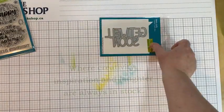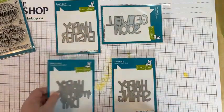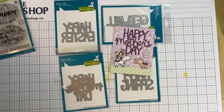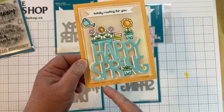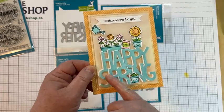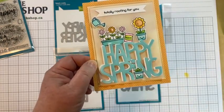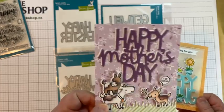And then we alluded to, there are some great new giant message dies. So we have Get Well Soon, Happy Easter, Happy Spring, Happy Mother's Day. And we've seen those on a couple of the samples that we showed tonight. And what we did, actually both of these have done this, cut two. When you're going to cut one, you might as well cut two, and then you can layer. And just by offsetting either just to the right or the right and up, it creates that shadow effect. And in this one, when I created this card, again, I just cut them both out of white, ink blended the one to give me that different layer. This one they've used something I'm going to show you in a little bit.